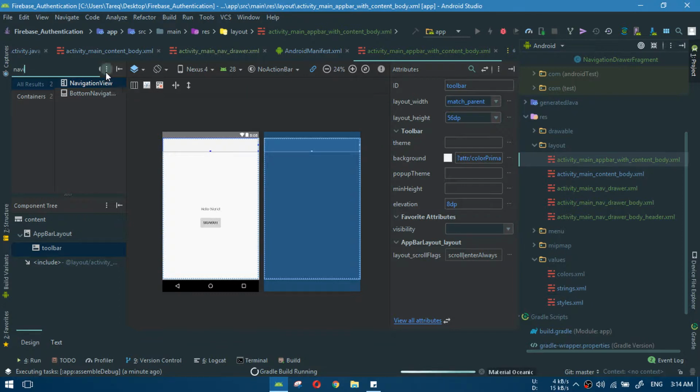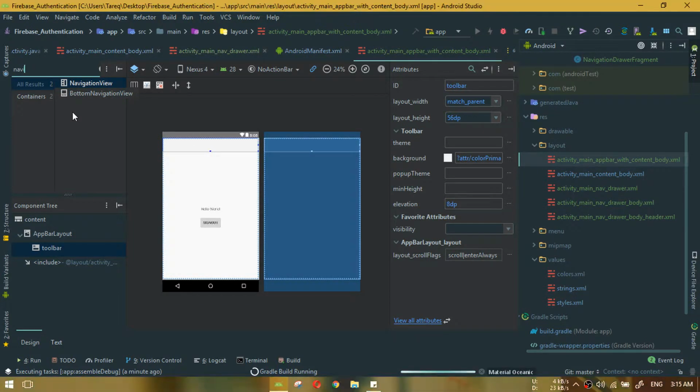In my case, I have downloaded all of them, but in your case you might not have that downloaded, and that won't show the actual thing. So make sure you have downloaded the navigation view as well as the app bar or the toolbar things. And if you are using something else, then check that they are all downloaded.